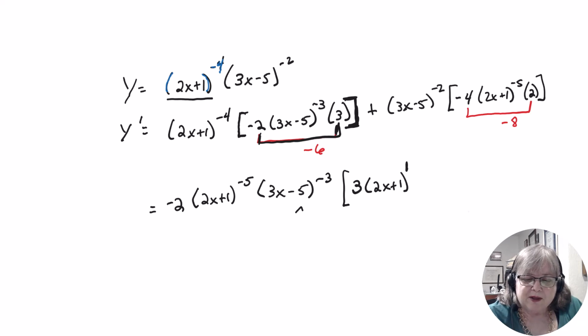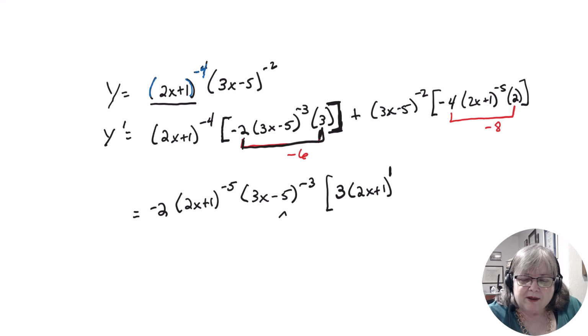And now we're going to move on to the next one. So I had a 3x right here. We had 3x minus 5 to the negative 2. I took out a 3x minus 5 to the negative 3, so they're not a match. So I have some sort of 3x minus 5 left. So what do you multiply a 3x minus 5 to the negative 3 by? What's the power, so that when you add a negative 3 to whatever this is right there, you get negative 2 as an equivalent? Wouldn't that be 1? That's not always 1.